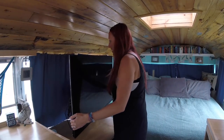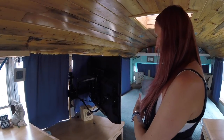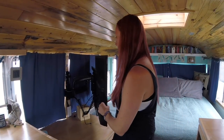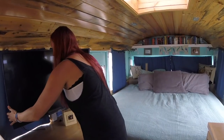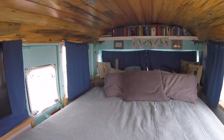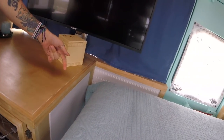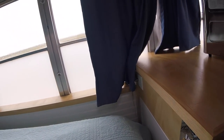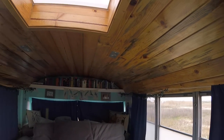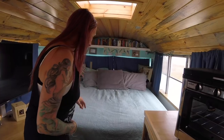Or when we do our movie nights, we can actually just tilt the TV and go this direction, and then we have a really nice movie night. We have two built-in wall speakers that kind of power the TV. You also have the speakers on the TV as well, of course, but we had these speakers in our old home, so we took them out before we sold the house and put them in here. So it makes movie nights really nice. Great sound for watching.